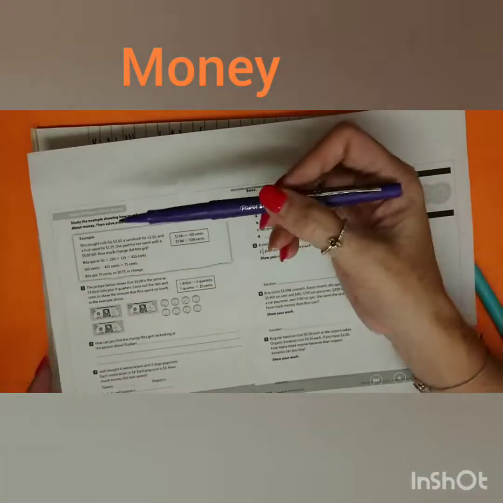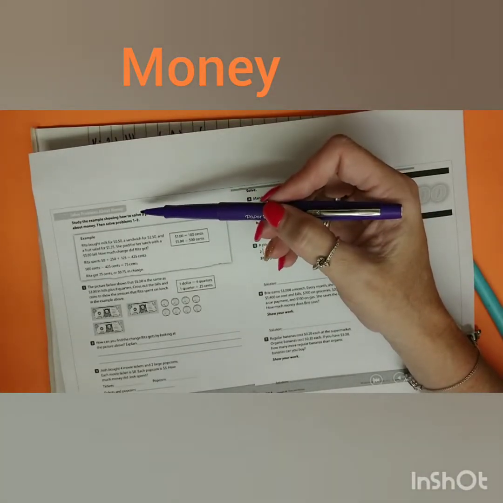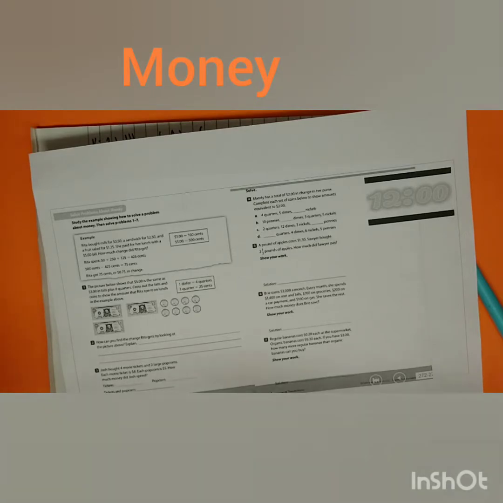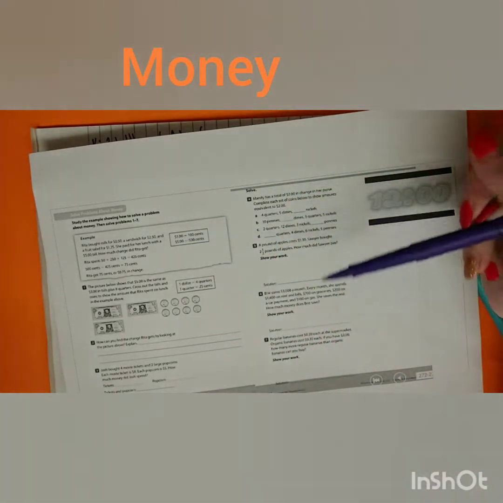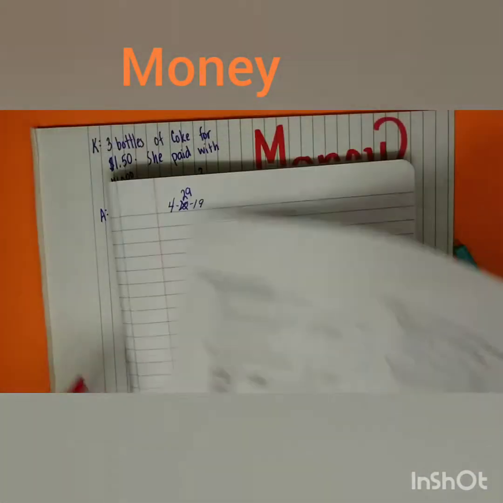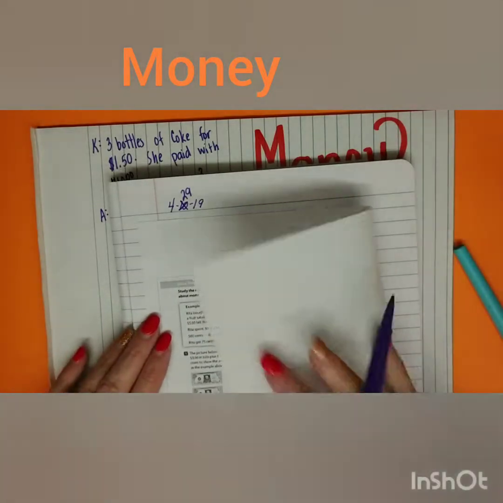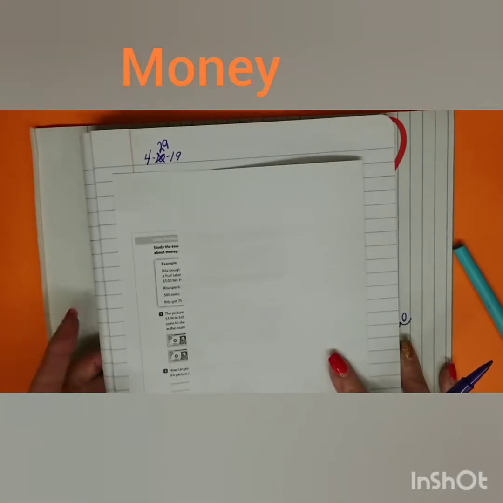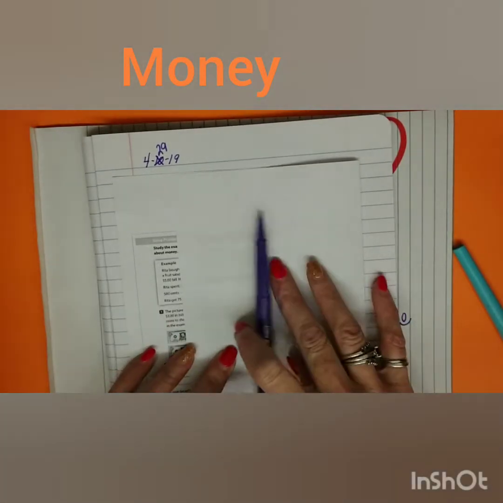And then your homework for tonight is this page, which is from the iReady book. It's page 272. Study the examples shown below and solve the problems about money. Then solve problems 1 through 7. So it is problems related to money. And then this would be glued into your notebook like this. So this is today's assignment and notebook setup for math and money.